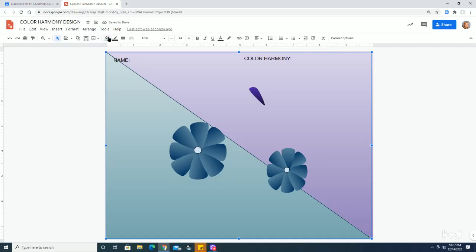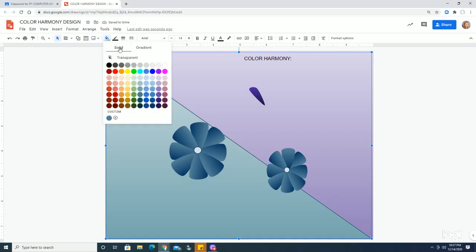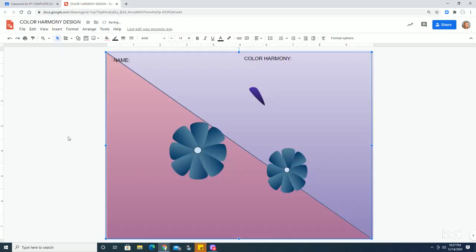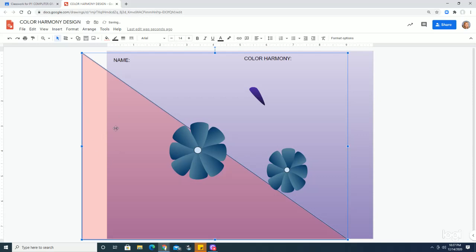Now, if I go in to custom here, I can control, I should have probably done this first and controlled the transparency. I'm not sure it will, whoop, no, it just changes the whole color. But you can see that that's a transparency. It's not the full strength of the color.